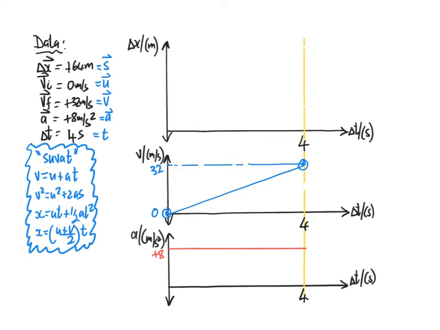Now we know that its initial position was 0 meters by definition. That's where we started looking at the object. So we would put in the 0. I denote a point as a dot with a circle around it. You don't need to do that in sketch graphs, but I'm just doing it out of habit. The final change in position after 4 seconds is 64 meters. So we represent it up there, and that's going to be 64.